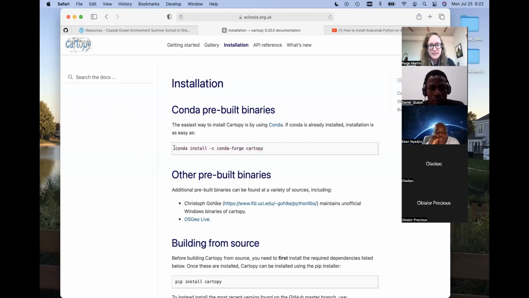This says conda install. Using conda install means you want to add this package to Anaconda, and Anaconda will handle it for you and make sure everything works okay. So that's what you'll look for: a conda install. The conda-forge part is the channel through which you're going to do the download. It's not really important for now, but you can copy that, and then the package name, Cartopy. The most straightforward way is to copy this line, put it into Anaconda prompt, or if you're on a Mac, into your terminal, and hit enter.